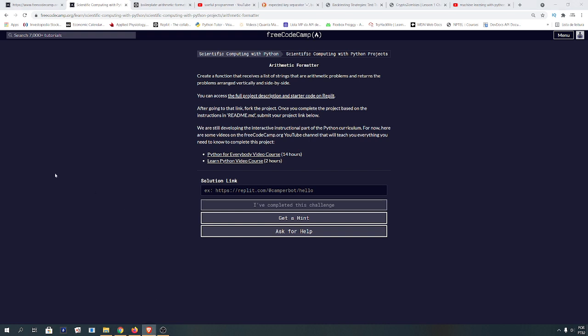Okay, so I spend maximum 10 hours on each one of these exercises. Maximum 10 hours on each one of these. And then if I can't do it, I'm gonna search for the solution online. So these are the scientific computing with Python exercises.